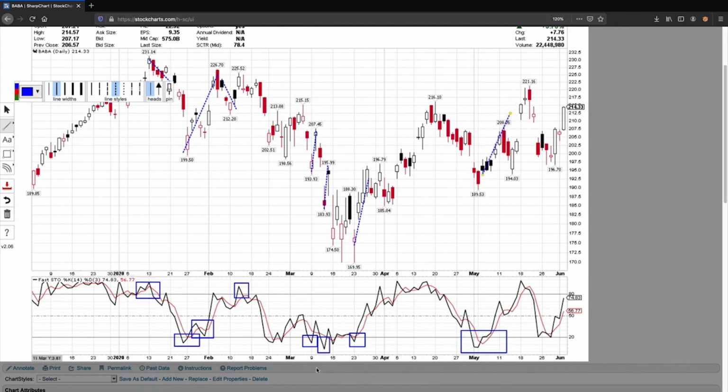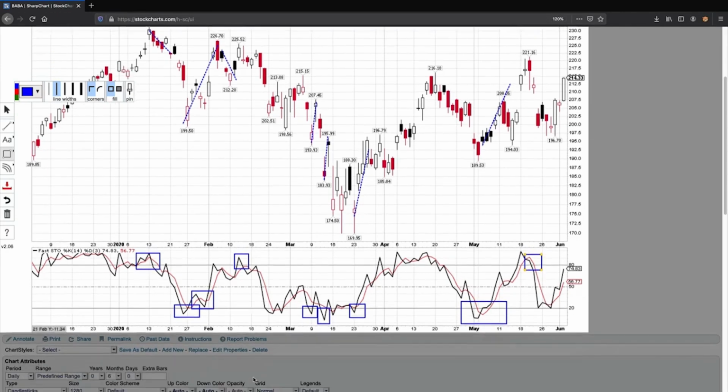Now, there are some things called moving averages. We're not going to get too much into that in this class, but they're very, very important. You could see these lines. There's a red line and a black line. It's very nice when they start crossing. It shows you a better move, better momentum. Once again, you see over here, it opens up from the top, bottom, and you see that down move.